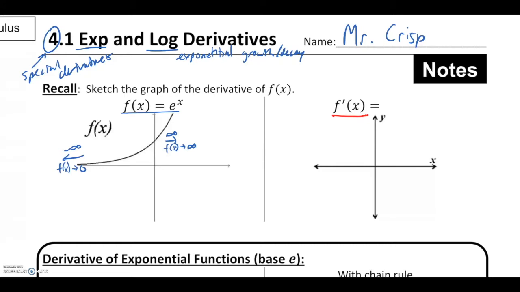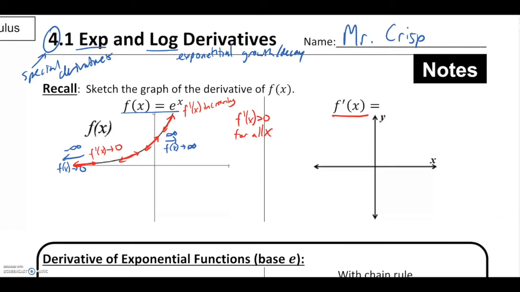Well, think about the behavior of a tangent line anywhere along this curve. If I placed it all the way over here, my tangent, my f prime of x values appear to be flattening out. They appear to be getting closer to 0. Whereas if I start placing them further right along this curve, notice how it's always increasing. So f prime of x is going to be greater than 0 for all x values. But not only is it positive, the slope is getting steeper. It's increasing. So f prime of x is an increasing function.